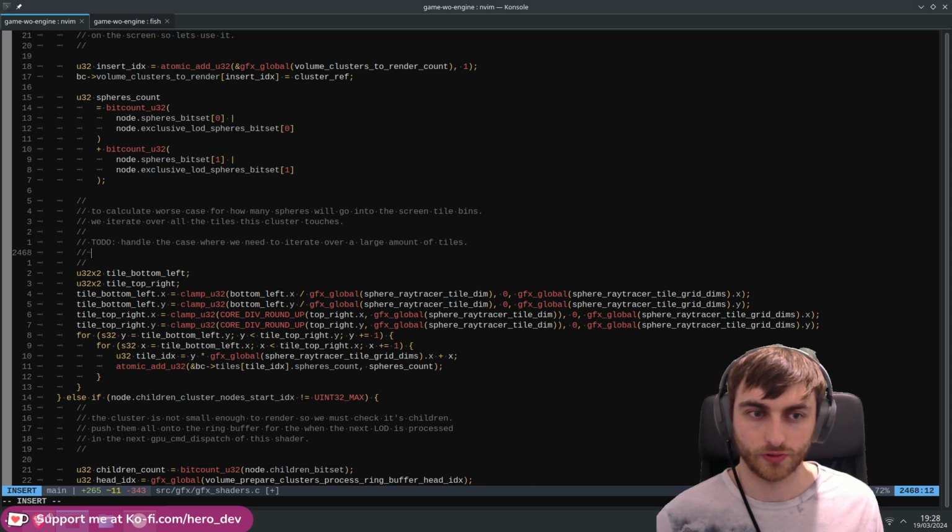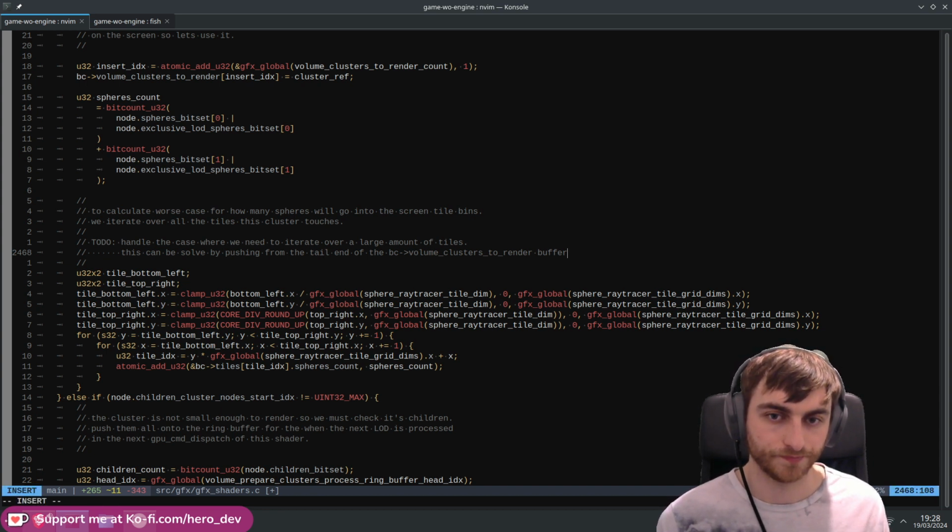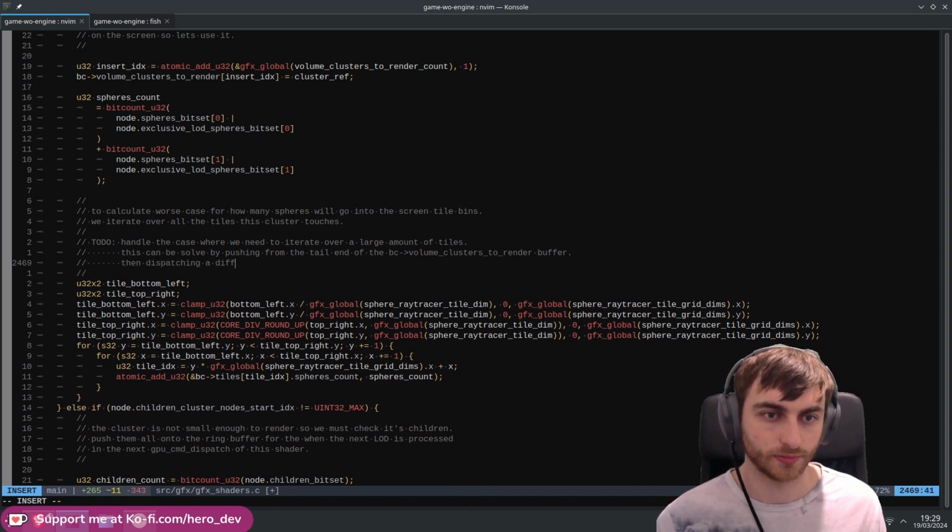This can be solved by pushing from the back of the BC volume clusters to render buffer, from the tail end of the buffer, then dispatching a different compute shader that gets a thread group per tile and iterates over all clusters.